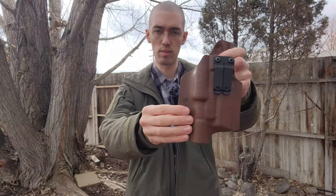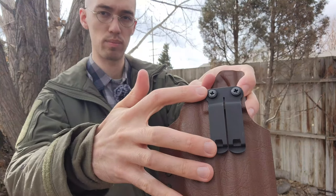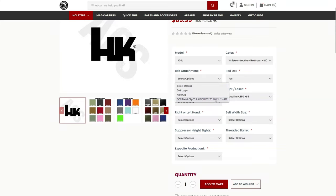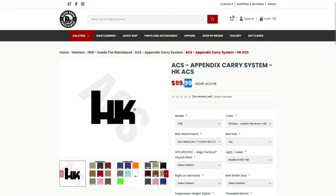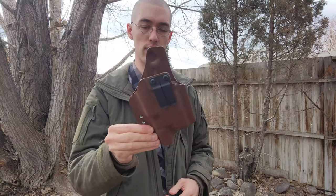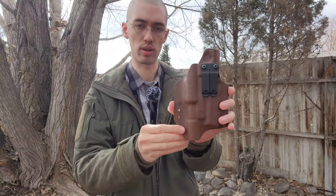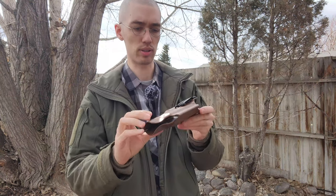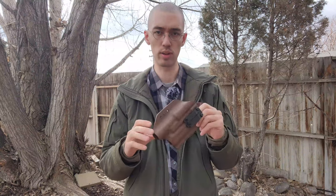Moving to the clip itself — I'm not sure how the regular clip would work, but I did go with their upgraded DCC metal clips. I can say these work really well: they're easy to take on and off and they hold it very securely to your belt when wearing it. Do note, although they offer a lot of customization options, this is just a holster — it doesn't have any extra magazine holders or anything like that. I could see that being a gripe for certain people depending on how you want to carry. For me, I usually just carry my extra mag in a different pocket.